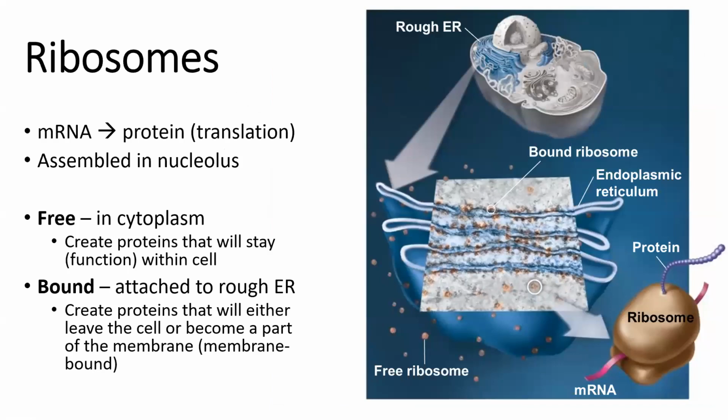The ribosomes are going to be very, very important. We're going to talk about those in great detail later on. They're basically the site of translation. Translation is protein synthesis. Ribosomes are assembled in the nucleolus, but then you can find them after they're synthesized freely floating in the cytoplasm. Cytoplasm is the cytosol, the liquid, plus the organelles.